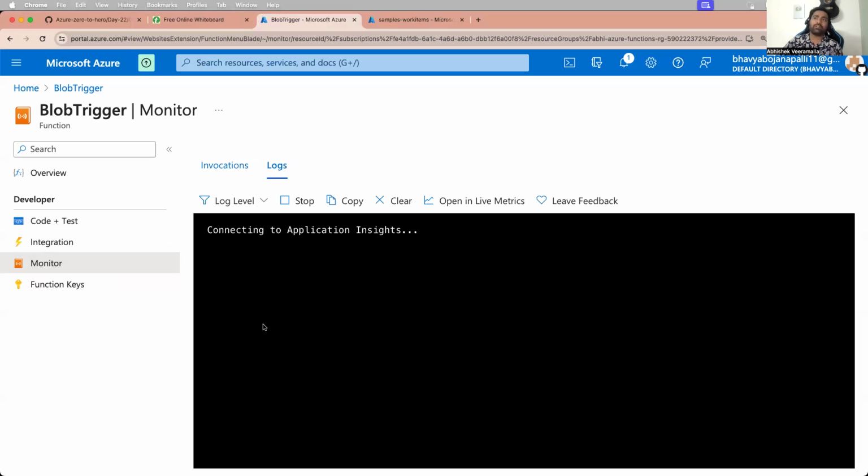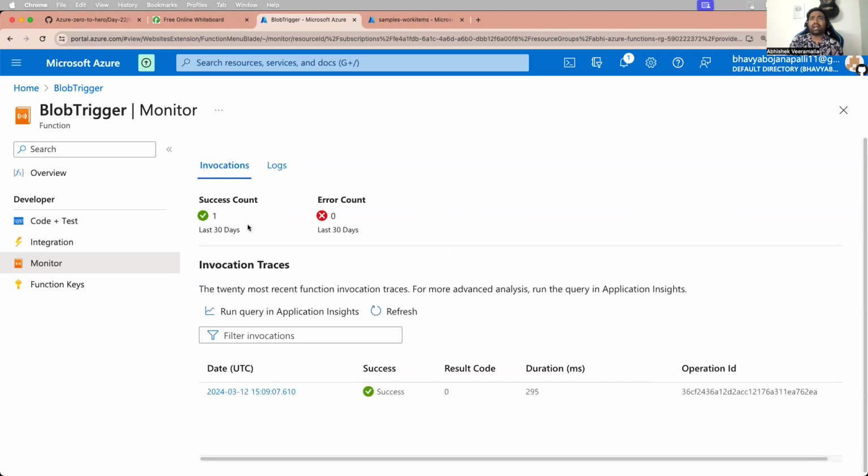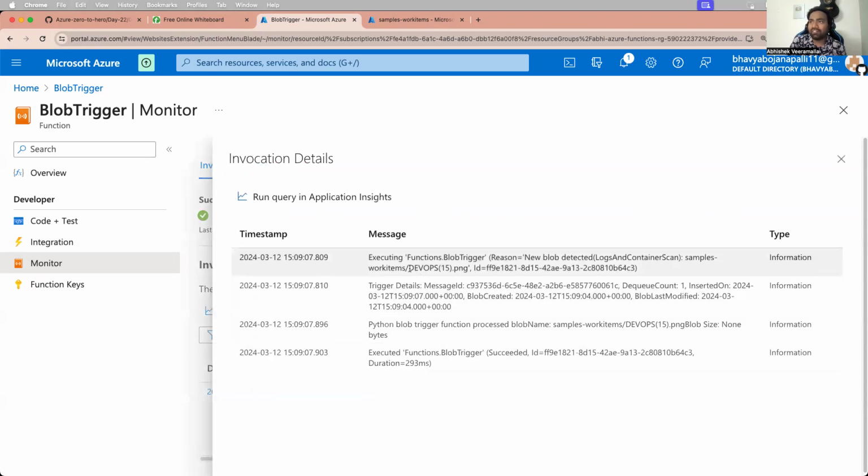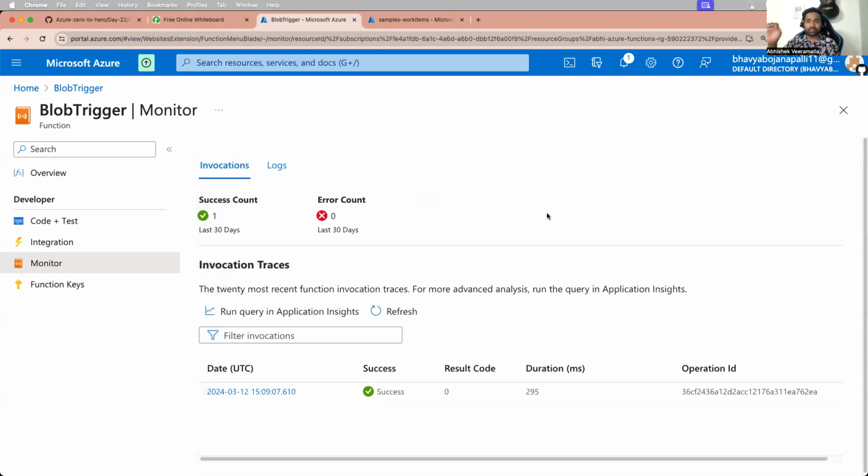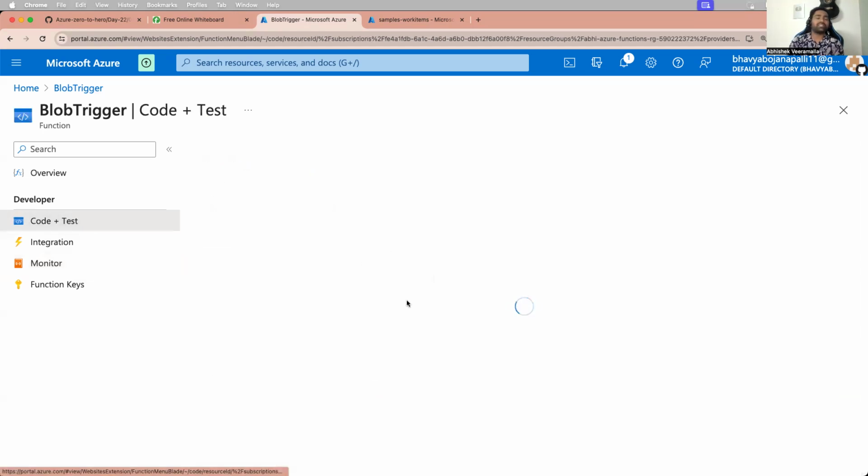again, you have some restrictions with respect to logs as well, but I hope it gives you enough information. During the execution, we could have got it, but we can also go to Application Insights. But for now, what I want to show you here is you have the file and it has triggered the serverless function. And then what you can do is endless, which we will definitely try to do going ahead. But as part of this Azure Zero to Hero series, you need to understand what is serverless and how to implement it. When you try to explain this in your interview or try to do some proof of concept for yourself, all that you need to do is just modify this Python code.